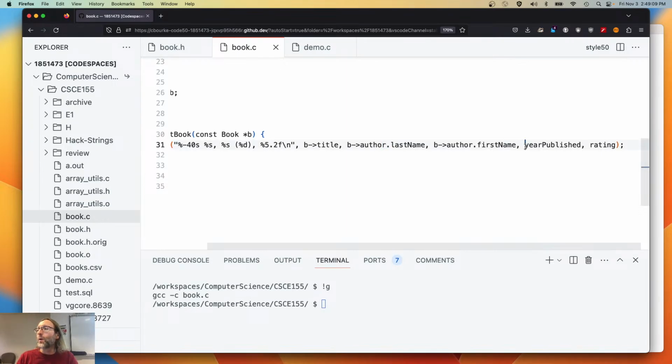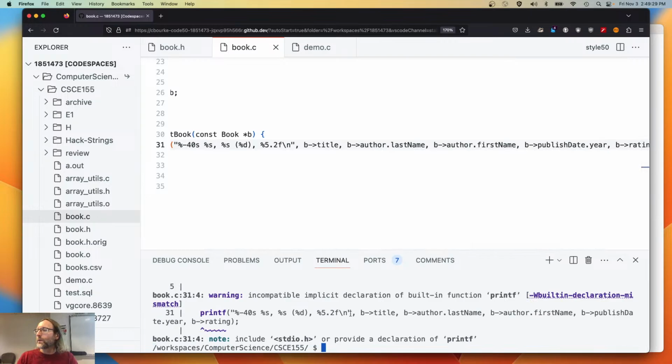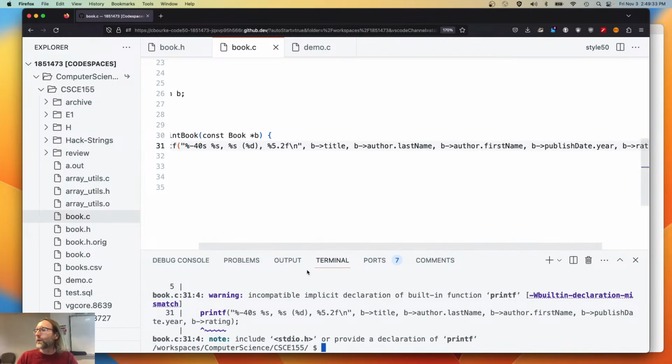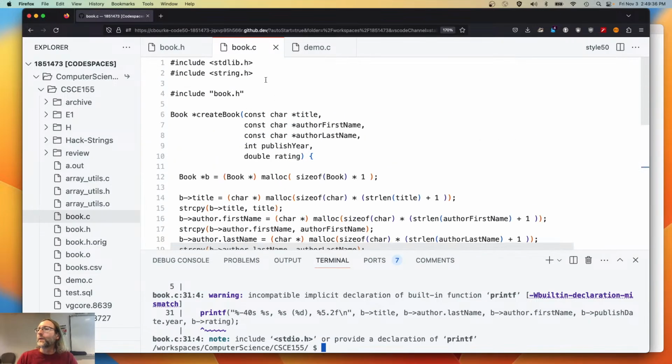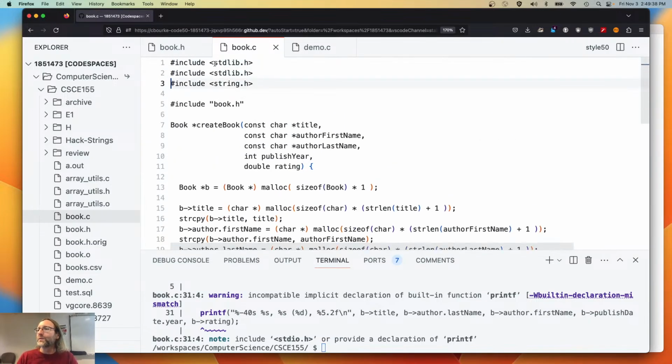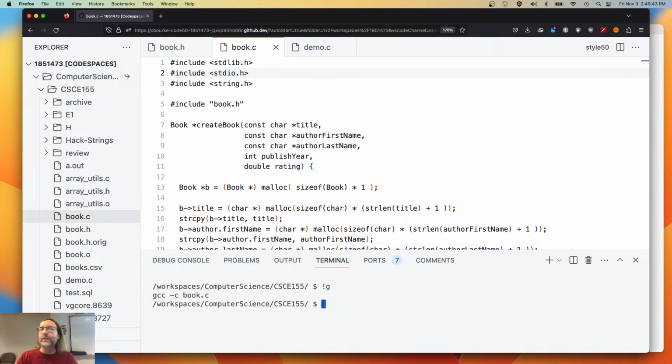You could redesign it if you wanted to only have pointers everywhere, right? I'm not going to go overboard like that though. Publish date, was it? Publish date, and then we only have the year, so I'll just go ahead and go with the year here. Year, author last name, first name. Oh, duh. Now I'm doing stuff with IO. So what should I do? IO. There we go. Great.